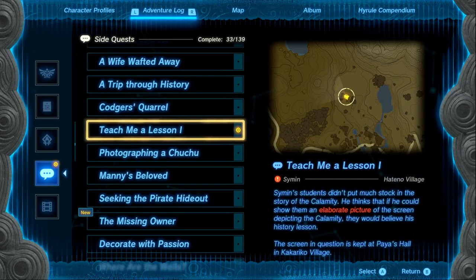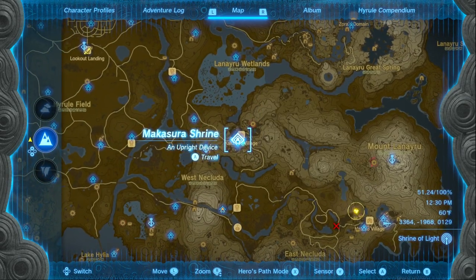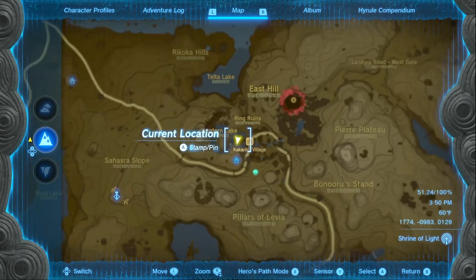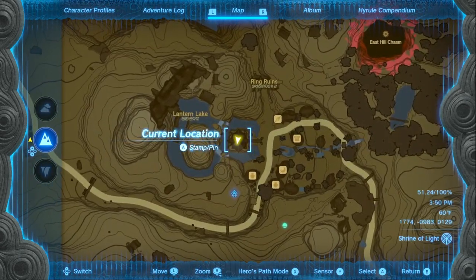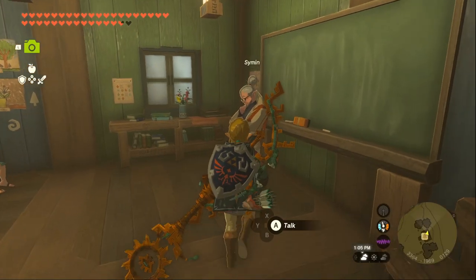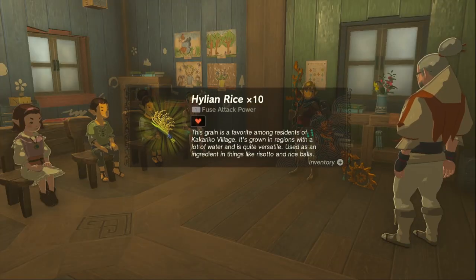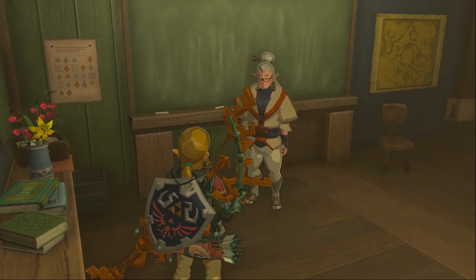All right, so this first quest is called Teach Me a Lesson 1. For this, you're going to want to head over to Kakariko Village. Next, make your way over to Paya's Hall. Once you get upstairs, you're going to take a picture of this. Head back to Simon. Make sure you show him the picture during class. Class hours are after 9 a.m. I'm going to talk to him again.